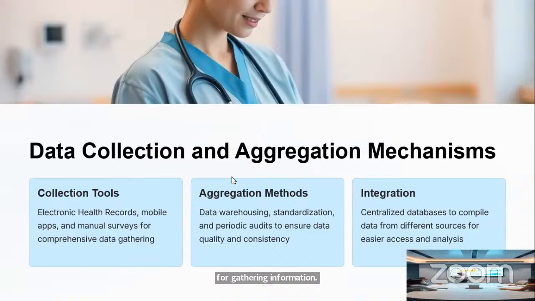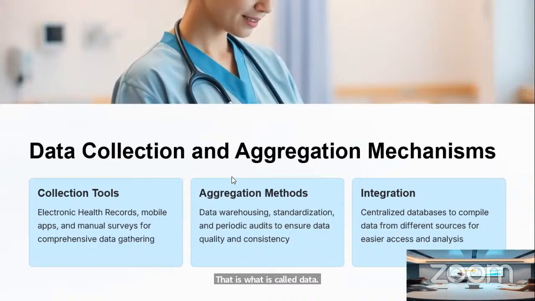Now, the aggregation. How do we aggregate data? When we talk about aggregation, it is more or less how we can have our data well safe and well kept in a proper and more formal way. So usually we use centralized databases so that the information is compiled from various sources. At the end, we should easily access it for analysis and bringing out what we need from it. That is what is called a data warehouse.